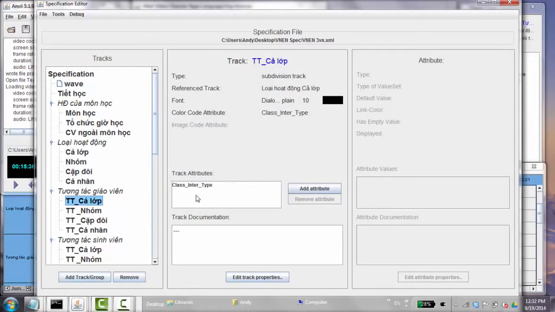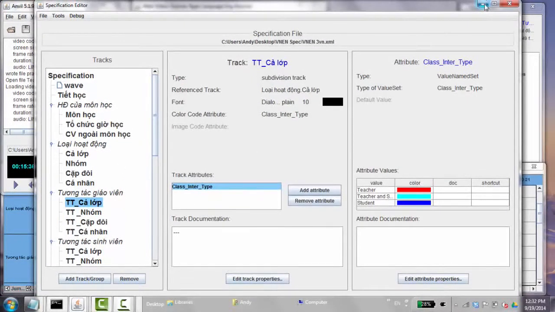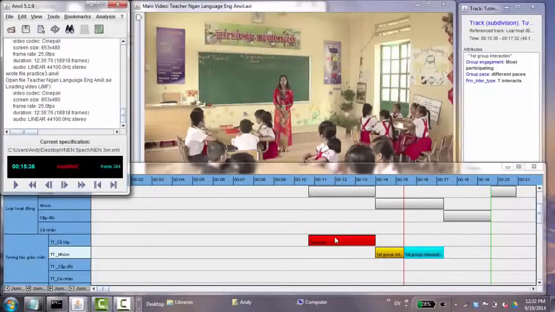And you can also see that there's an attribute tied to it. And in this case, it's class interaction type. And for that, it's got some different codes defined. Teacher, teacher and student, or student. And if you remember, we chose to define this as teacher.